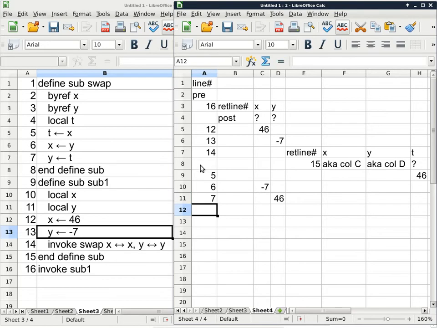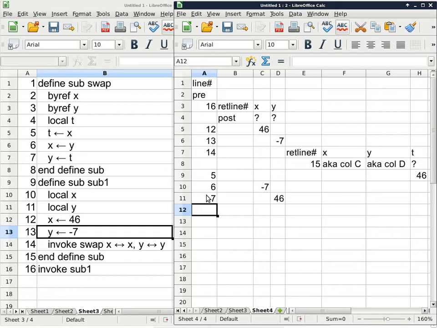So that means inside the subroutine swap, when we executed line 6 and line 7, we ended up modifying something that did not belong to swap. But that's okay because we were using the pass by reference parameters, and that gives us the ability to change something that does not belong to this particular subroutine.